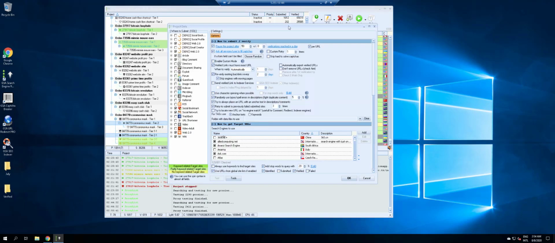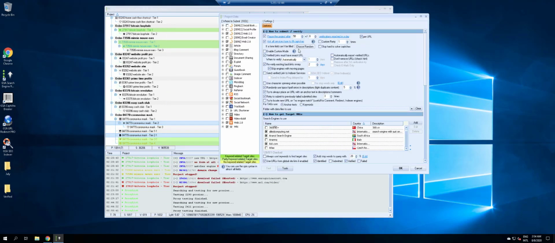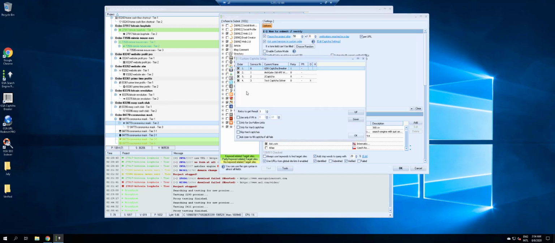Okay, so this is now tier 2, so it's almost as important as tier 1. For tier 2, you would have to decide which you want here.